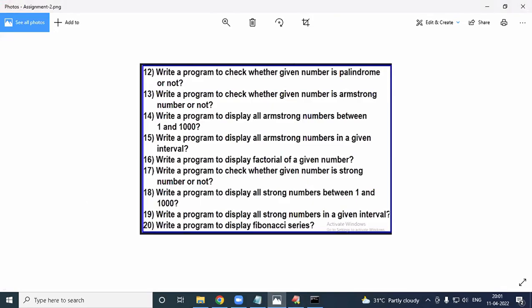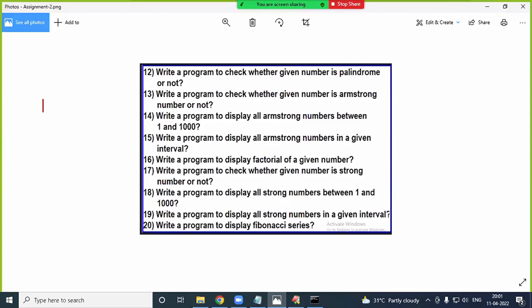Strong number is 145. 145: 1 factorial plus 4 factorial plus 5 factorial. 1 factorial, 1. 4 factorial, 24. 5 factorial, 120. At last, 145. That is strong number.